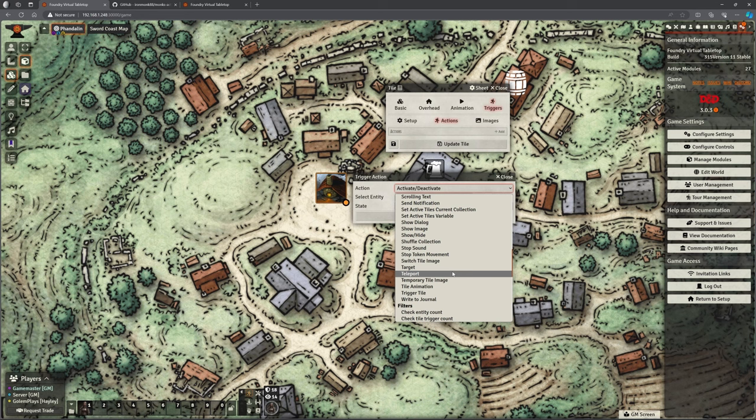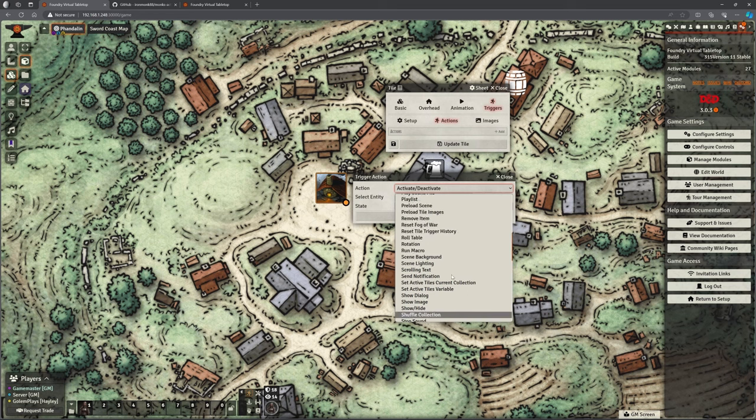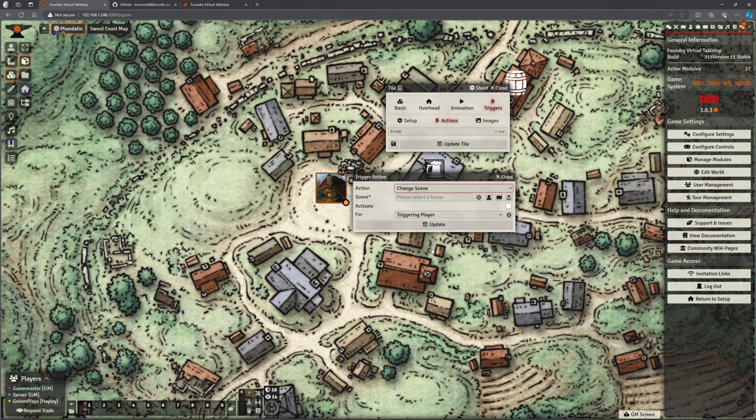Now teleport is one that potentially, actually just seeing that, I suspect it's going to work if you want them to change elevation. So they are in one area, and as soon as they step onto the stairs, it teleports them to the top of the stairs on your next map or something like that. We'll have a look at that at some point, because that's probably a really useful thing for us to use. So lots of things we can do. What I want to use this for at the moment is change scene.